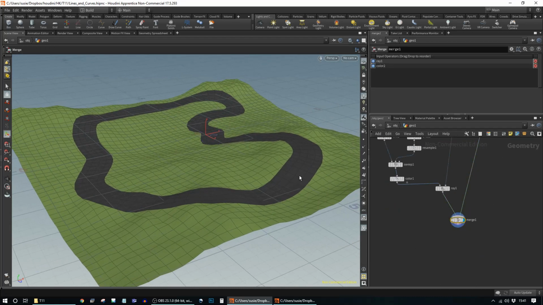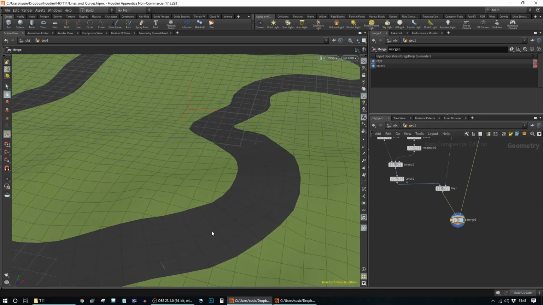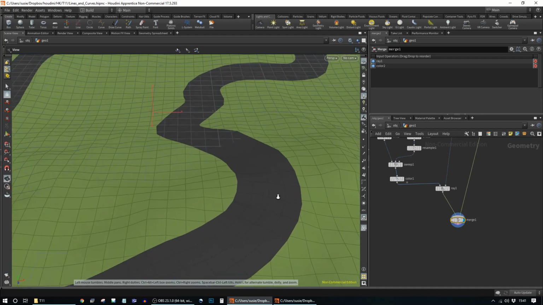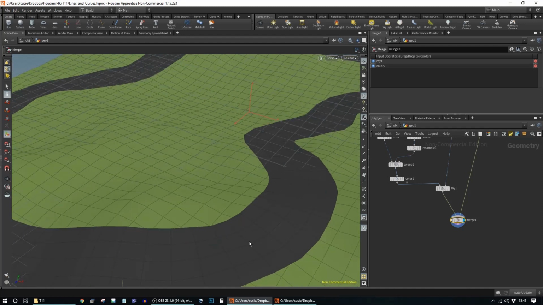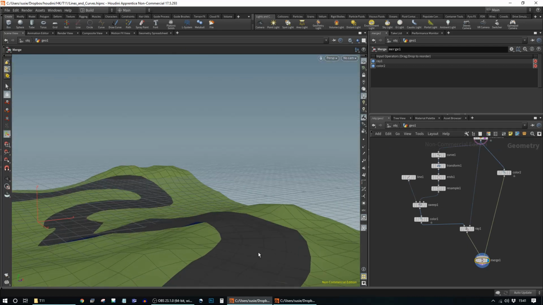The next thing we want is some white lines down the middle of our road. And in order to do this, we're going to create a new curve that sits exactly on the surface of the road. And we'll use the add tool to grab some points from a road surface. First of all, we need to set up a nice procedural way of grouping all the points that run down the middle of the road.